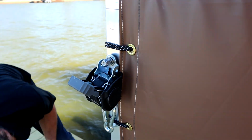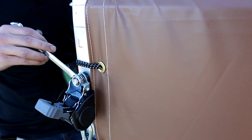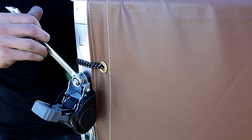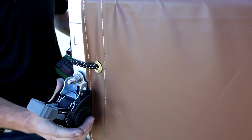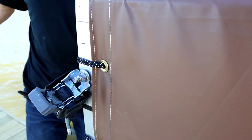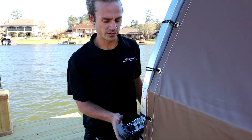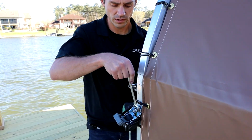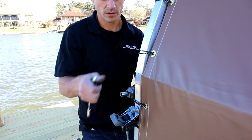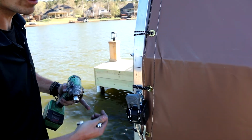Get it started. You don't need to get it too snug. You still want to be able to move it, because whenever you tighten it up, you're going to be going out, or whenever you retract it, it'll be sliding in. So if it's too tight, back it off just a little bit. That way we got some movement. And that's that for the boat buckles.